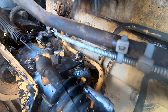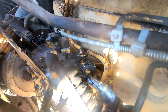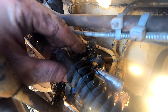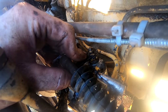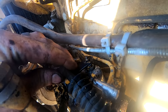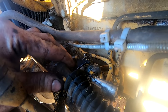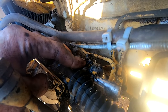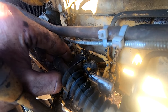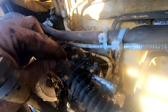So I'm getting bubbles right there out of the top of this. Guessing the seal on that is not any good, or it's not tight. I push down, I get more bubbles. Pull up. Kind of solves itself.